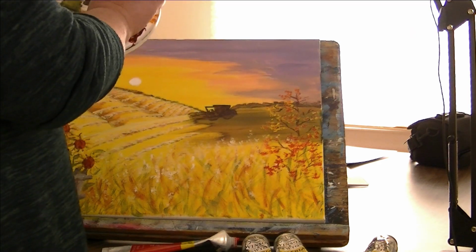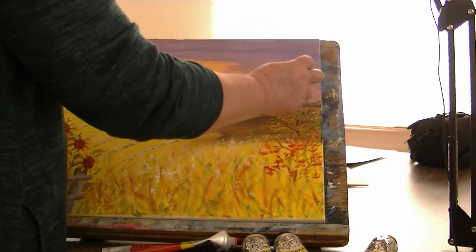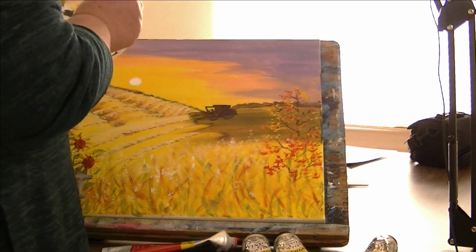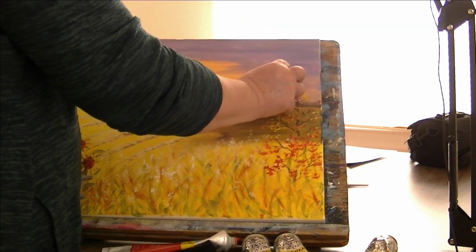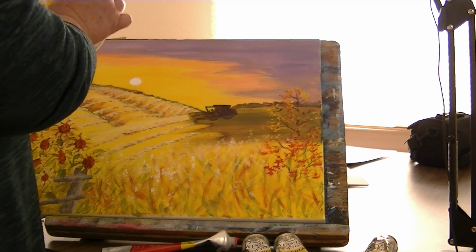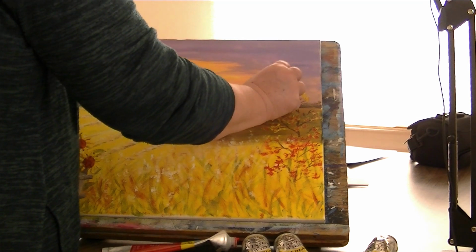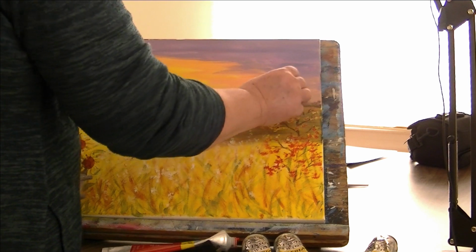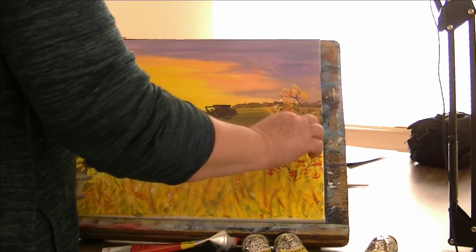And you can just keep going up above. I'm just going to go straight into the yellow because I want it to look a little more yellow up here, because I just think it will show a little bit better against the purple. It actually almost needs a little bit of white in there to get it to show. Let's just see. A little bit better. There. Catching a little light there. So we just keep tinkering with that.